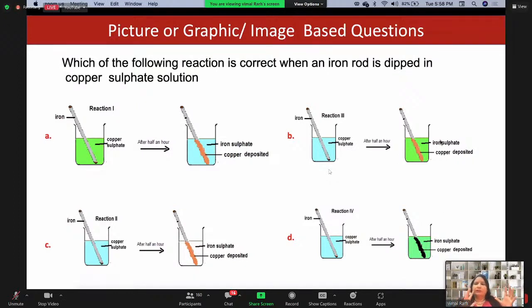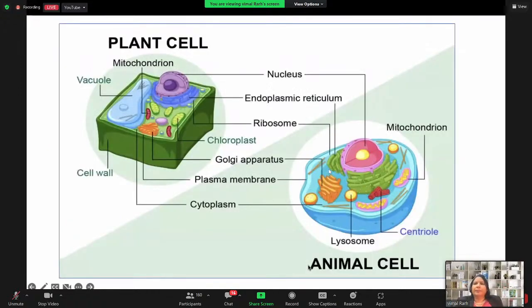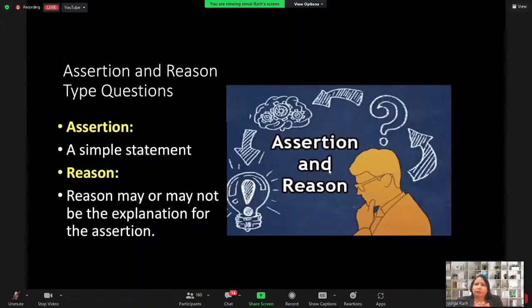So the concept is there, but around that, we are trying the observation and other parts also. I think that can be done in all the subjects. Similarly, rather than asking to write a short note on animal cell or plant cell, you can put it into a figure, like some mislabeling, and technically you can handle that part also. I'll give you some examples also as we go further.